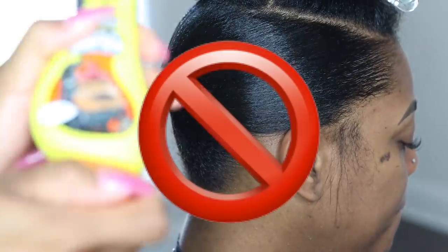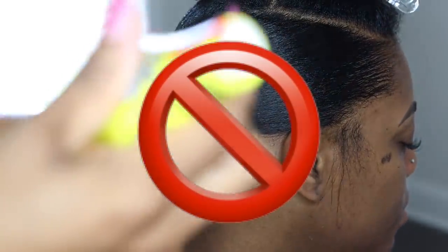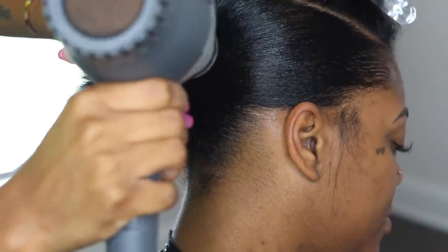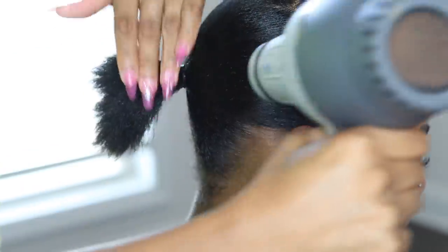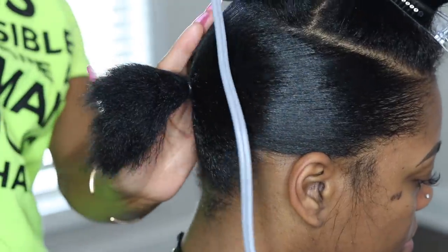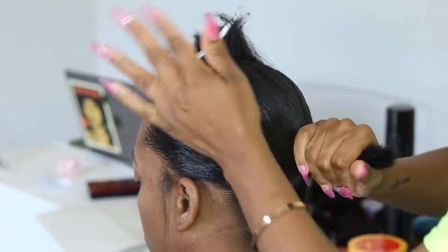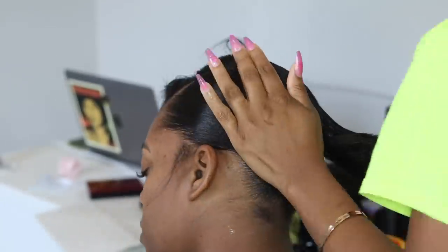Here I go with the gorilla snot again. Boom. Y'all will see that right where I put it, because I was trying to mold it down, because that part of her hair is short. When you're dealing with short hair and ponytails, you really have to mold the hair down rather than trying to fit all the hair into a ponytail. So you're gonna end up molding some hair down. But girl, you just know, I just should have added more edge control.